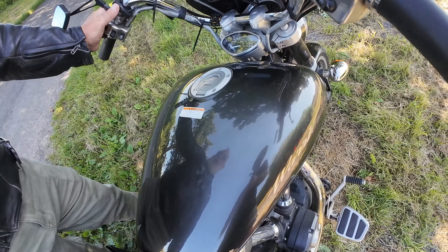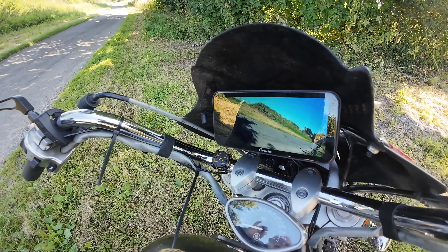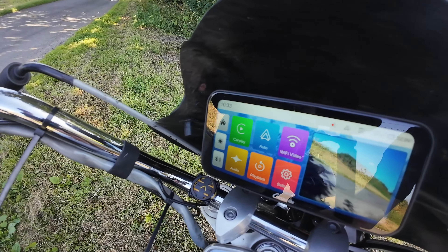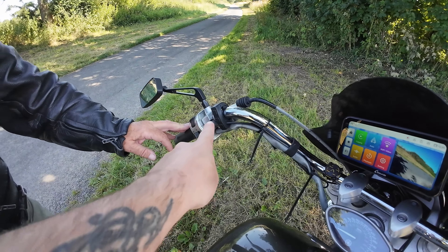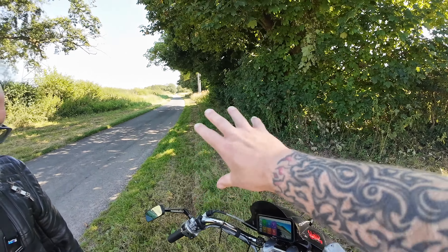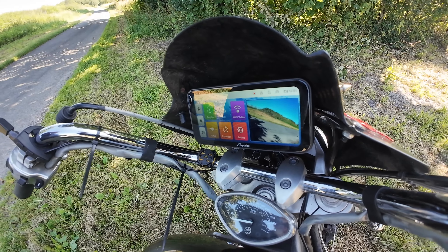You can fit it on most bikes. The camera starts to record as soon as you set off. If you want to take a quick picture, press the button and it'll take a photograph — saved to the system as well. Very easy to use. You can actually use it with your gloves on — touch the screen and flick across with gloves on, which is an amazing feature. I like the photo feature because say you're riding along down Cheddar Gorge — you can literally just snap photos as you go. Nothing worse than trawling through 30 minutes of video just to find one picture you want.